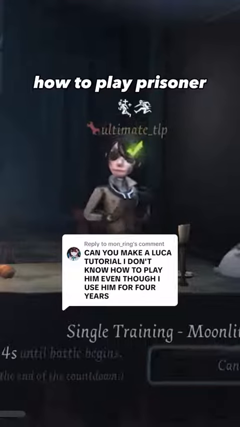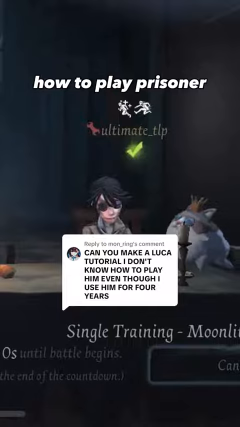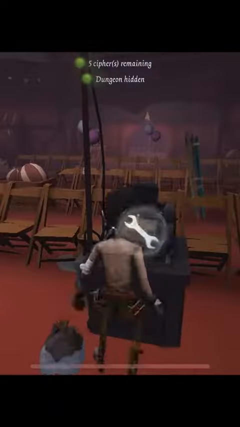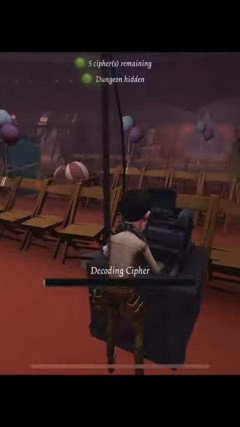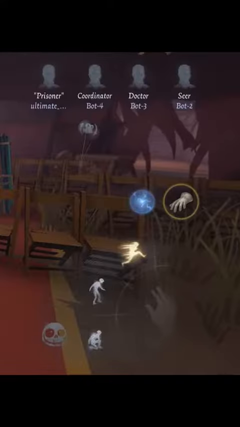Fair warning, I suck at this game, so please take any advice with a grain of salt, but this is how I play Prisoner. And I'm also going to start from the very beginning, even if you already know some of the basic things, I'll still go over them, because who knows, maybe someone else watching doesn't know them, so here we go. You'll notice that Prisoner has these two buttons.